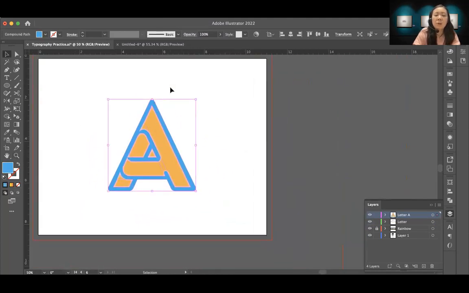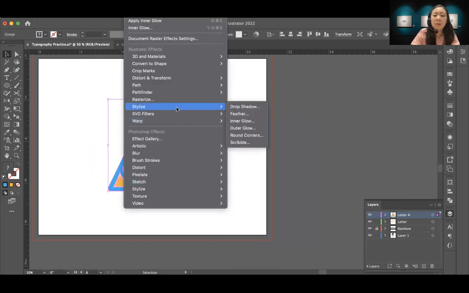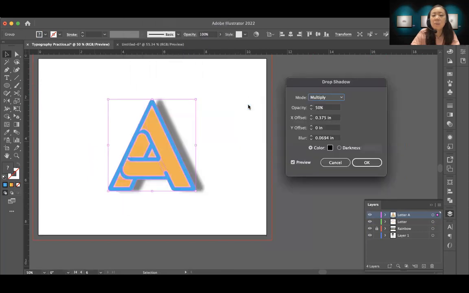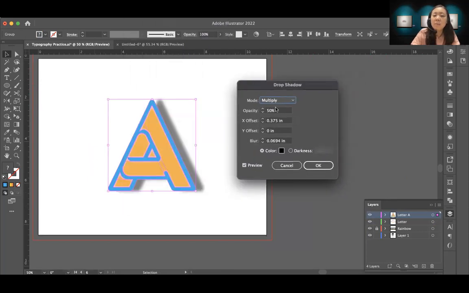Now I'm gonna make a shadow. I will just select all together and then group, and go to Effect, Stylize, and Drop Shadow. And you can make it darker or lighter. And then you can move it up and down and then left and right by changing the offset.